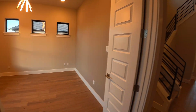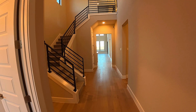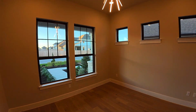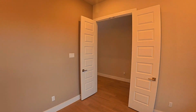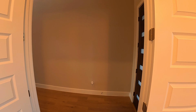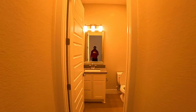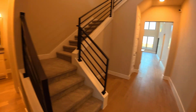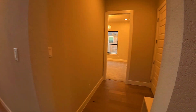So, upon entry, you'll see really high ceilings, nice metal frame staircase, and to your left, you have a nice office here, beautiful fixtures, letting light into the windows. So this will be a nice library, a nice in-home office, or an additional bedroom if you so choose. And to the left here, we have this walk-in closet, really good for guests as soon as they come in, wash their hands, use the restroom, and come on in. So I'll skip the staircase for now. I'll save that for after we tour the bottom floor, level 1.